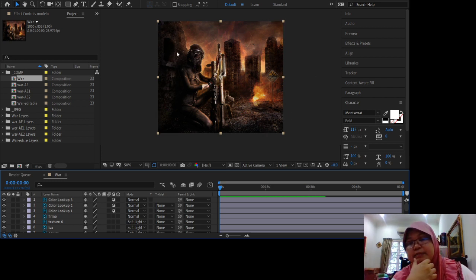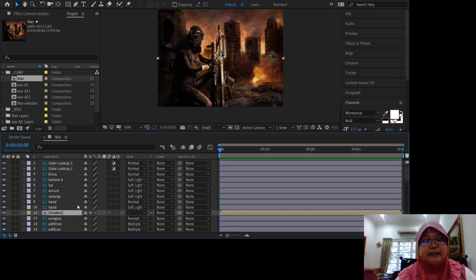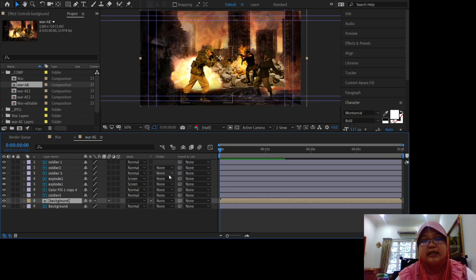The thing about this file is that it is already color corrected in Photoshop. That means if you want to do some composition, some composite pictures and so on, you can actually do it. For example, in here, you can see they composited the pictures there. And in here in AE, we already composited the stuff in the layers.